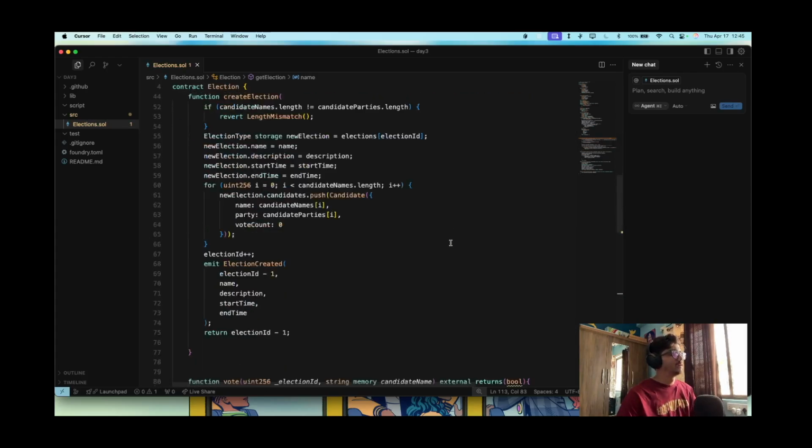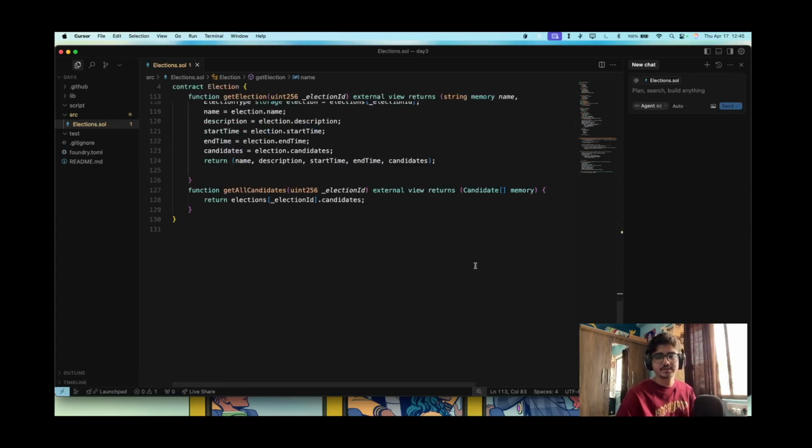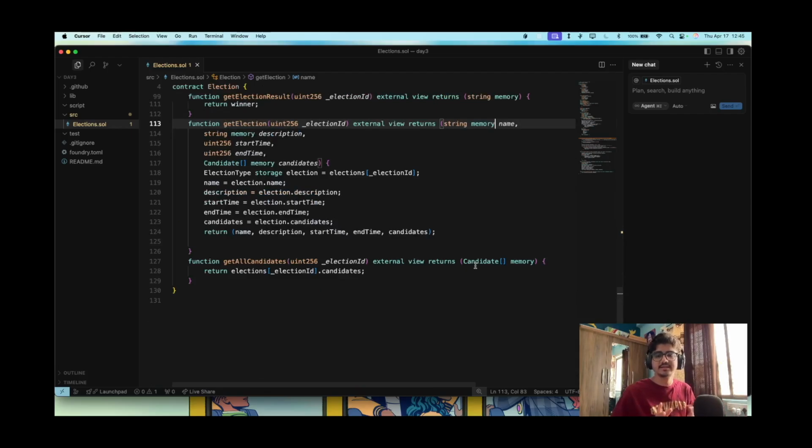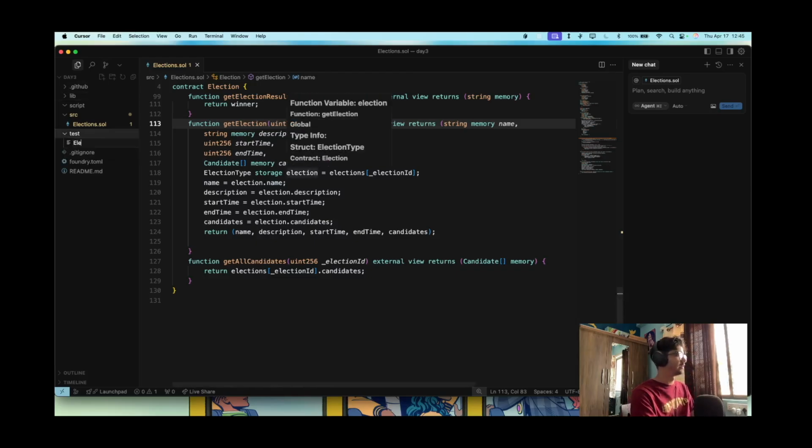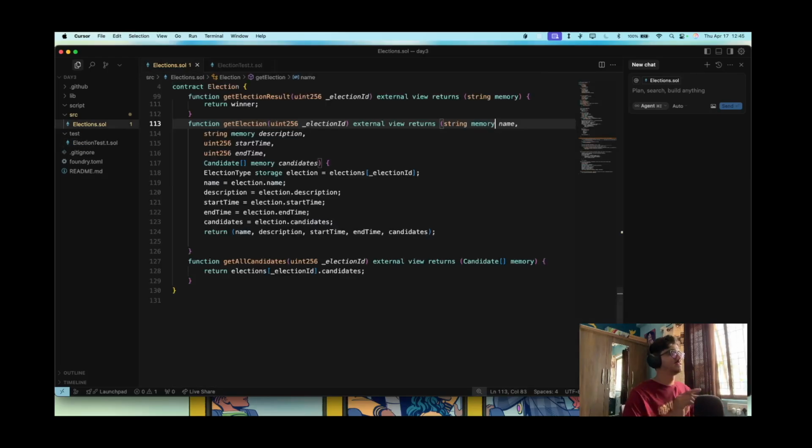So this is our contract written, but this is a complex contract, so we need to test how this contract is actually working. So let's go to test and let's create an ElectionTest.t.sol. Similarly, as how we created an s.sol, which was a deploy script, this will be a t.sol, which is a test script.